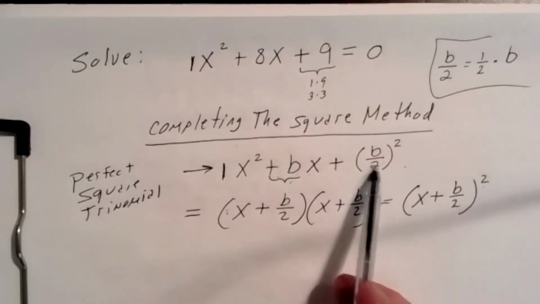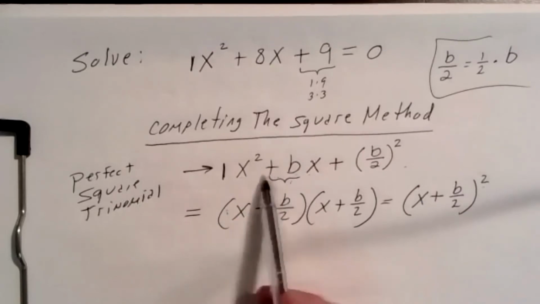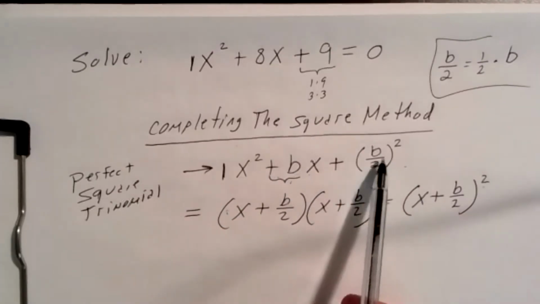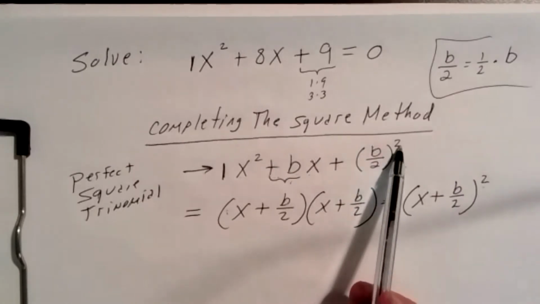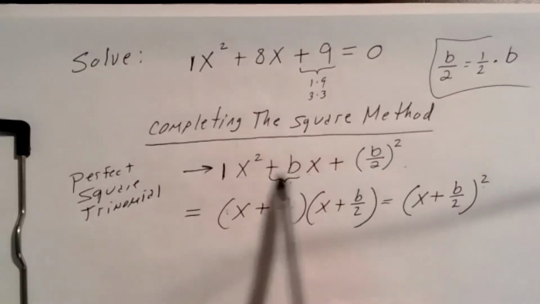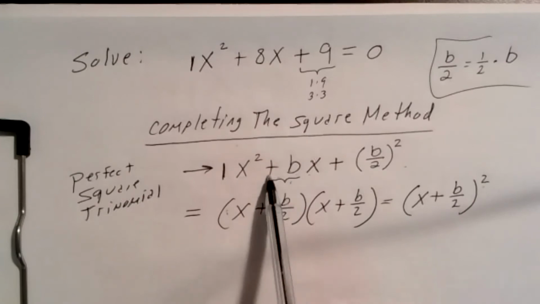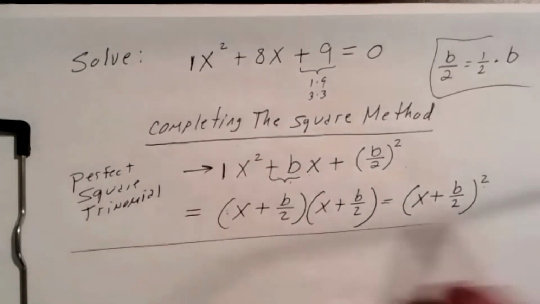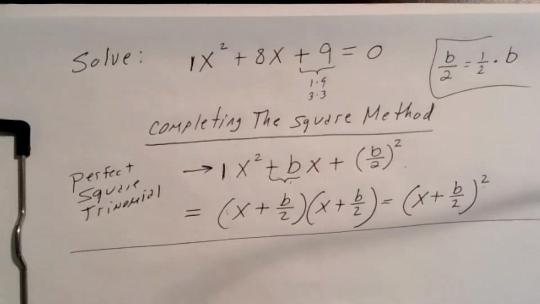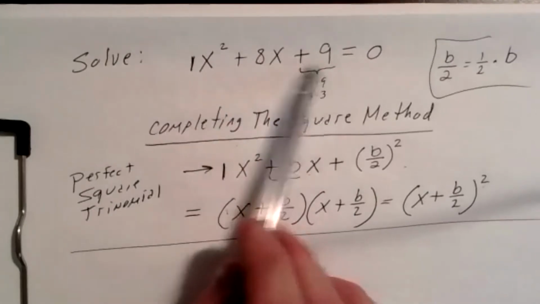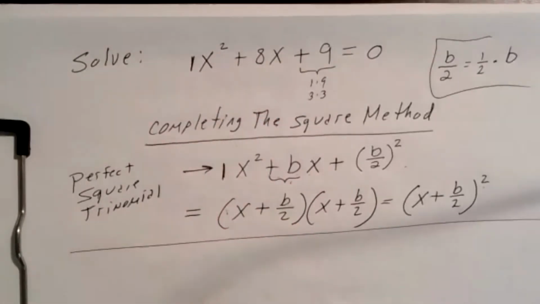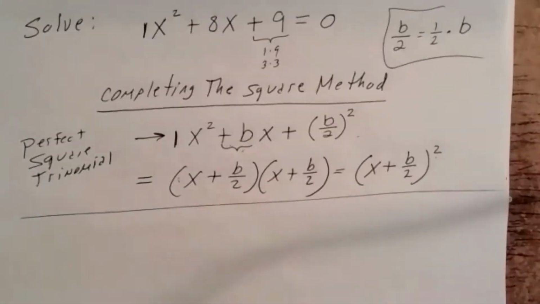So what was the magic number we added to this binomial x squared plus bx to transform it into this magical trinomial that factors? We added to it the square of half of our linear coefficient. The square of half of this number here. That always works. That's called completing the square on a binomial. So we're going to show you now how to solve this quadratic equation by completing the square on the variable x. Okay? So let's try to do this.